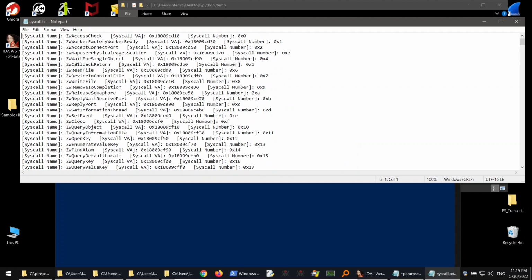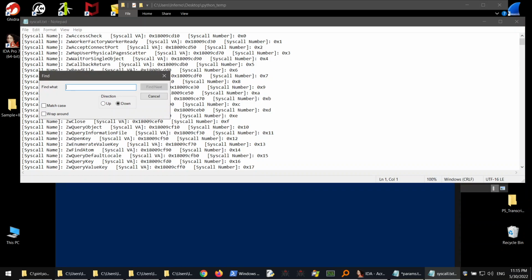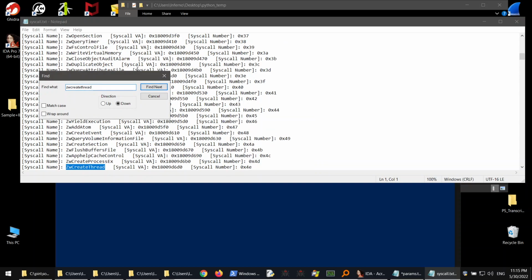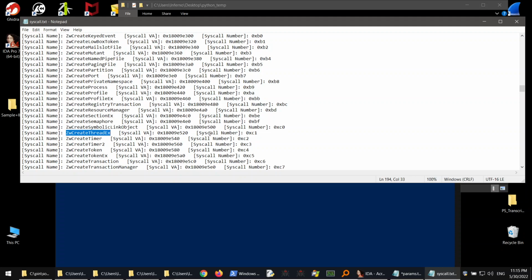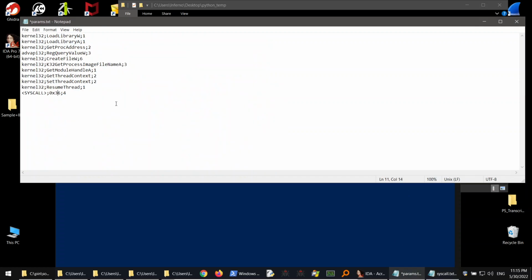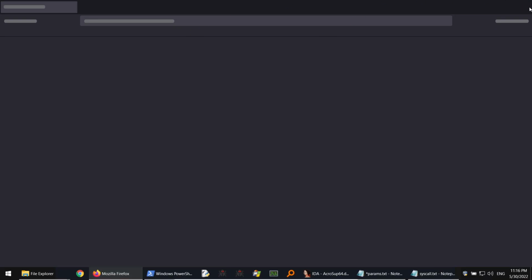All right. As I already told you, from user mode, the syscall numbers for ZwCreateThreadEx and NtCreateThreadEx are the same. From user mode it's the same routine, from kernel mode it's a different routine, but the syscall numbers are the same. So we need to find ZwCreateThreadEx, the one with X. Here it is. You can see here the syscall name, syscall virtual address, and syscall number. Here is the syscall number. So just copy that, go to parameters, and modify the syscall number here, because if you remember, it was in the wiki page.